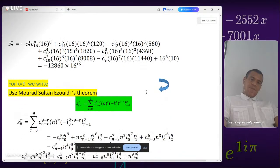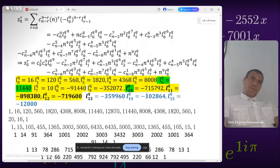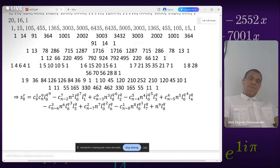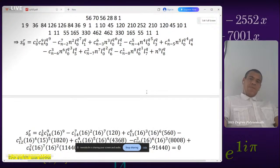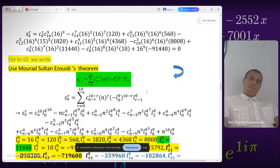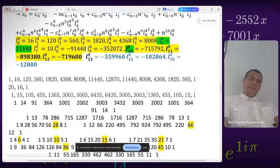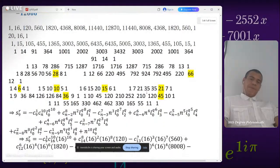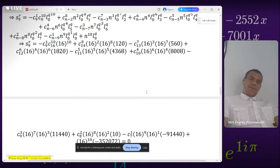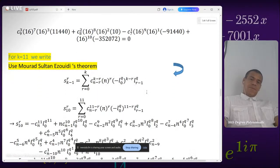It's actually quite revealing when you apply Ezouidi's theorem and calculate these S_k(Q) values for our specific polynomial. You find a really interesting pattern. A whole bunch of them turn out to be exactly zero. Zero, really? For such a complicated polynomial. Exactly zero. Specifically, the coefficients from S0(Q) right through S6(Q), and then again from S8(Q) through S14(Q), all zero. That simplifies things considerably. It means the structure is, in a way, simpler than it first appears when viewed through this lens. Oh, wait, so only two of them are non-zero out of 16 possible S values? That's right, for this specific polynomial example. Only S7(Q) and S15(Q) are non-zero.